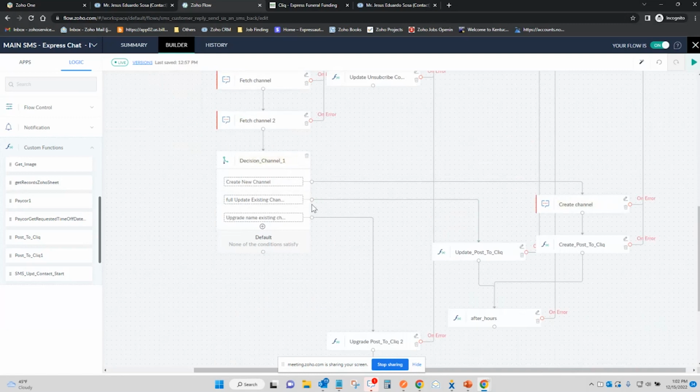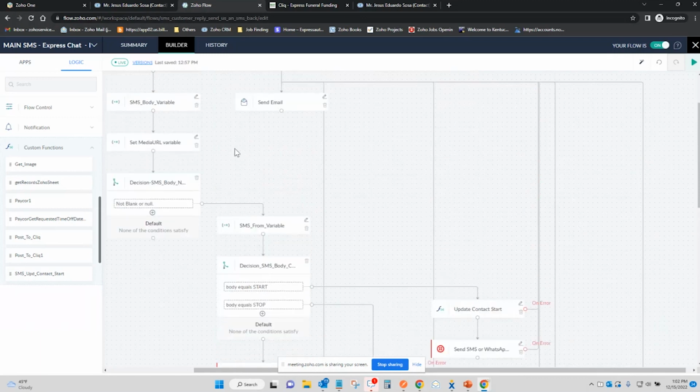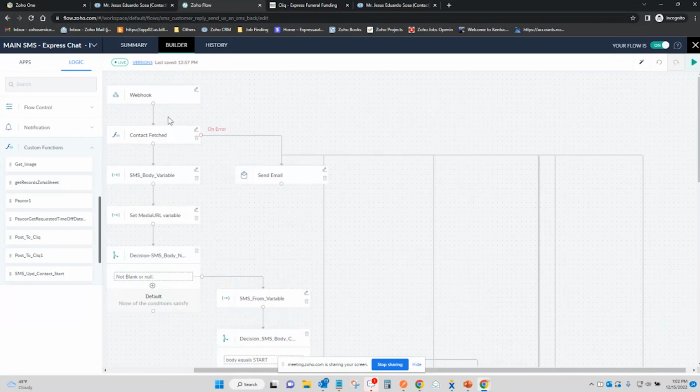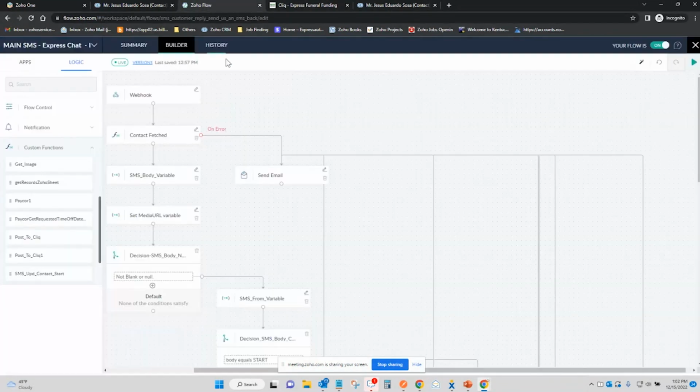I already showed you here how to create a new channel. Updating the channel here is the same thing, right? Remember, once a customer sends a text to a phone number, that phone number is sent to Zoho Flow via webhook. From the webhook, you try to fetch and see if you already have a contact in Zoho CRM. If you don't have a contact in Zoho CRM, that's fine. You're just going to create a new channel ID using only the phone number, and you're not going to be able to pull any information about the contact from Zoho CRM like I do over here.